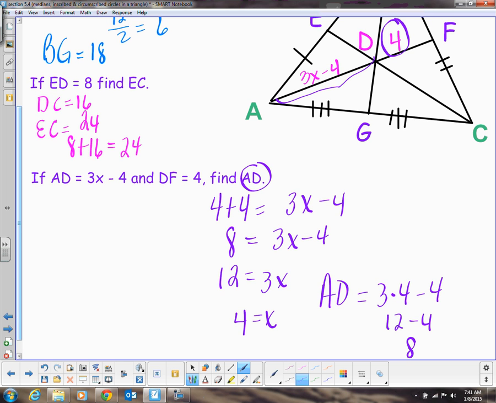We could have done that without the algebra, couldn't we? I'll have to remember that. If I gave you an algebraic expression here, it would have made more sense. So bottom line, from the point of concurrency to the midpoint, that is your unit length. This is double, and the whole segment would be 3 times this.